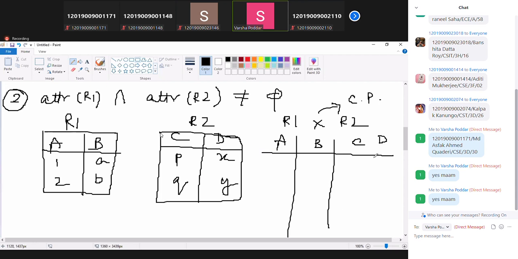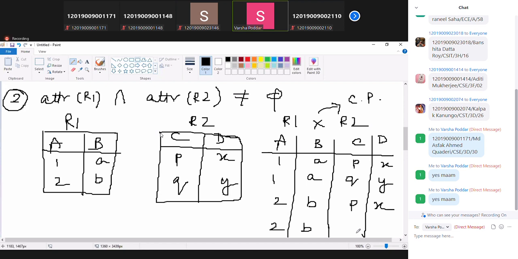So what will happen? 1A will be multiplied with Px, 1A with Qy. 2b will be multiplied with px, 2b with qy. So this will be my resultant table. If I want to join it back, I cannot do natural join because there is no common attribute. I can do only cross join or Cartesian product. So I have done that.